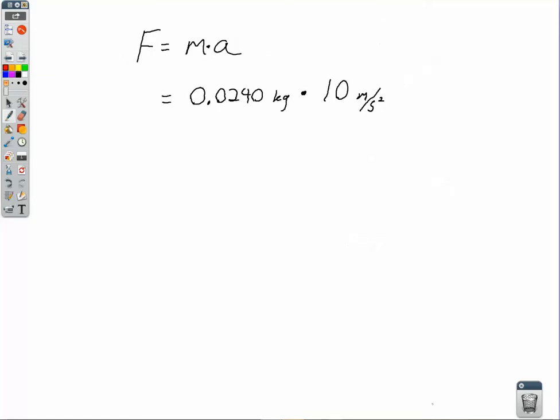Here's another example. This one's from physics. We're using the equation force is equal to mass times acceleration. So let's say we measure the mass to be 0.0240 kilograms, and our acceleration is 10 meters per second squared. So first we identify the number of significant digits. This one has a decimal in it, so we shoot the arrow from the left. It pierces the first 2 zeros and sticks in the 2. So we're looking at 3 significant digits in that number.